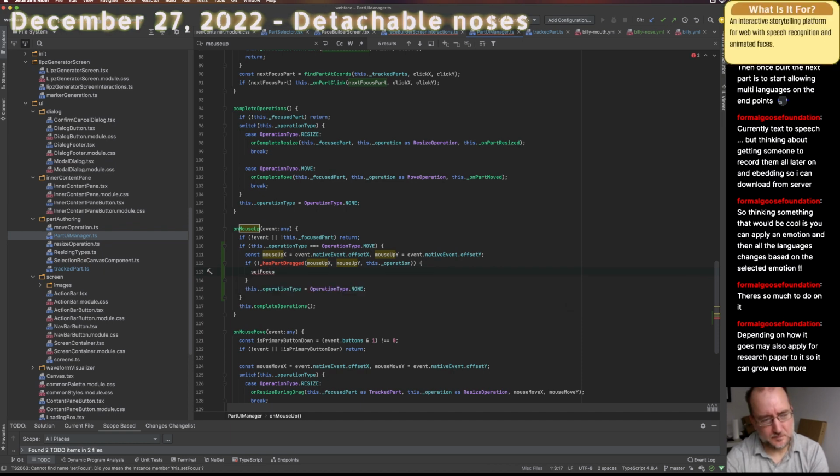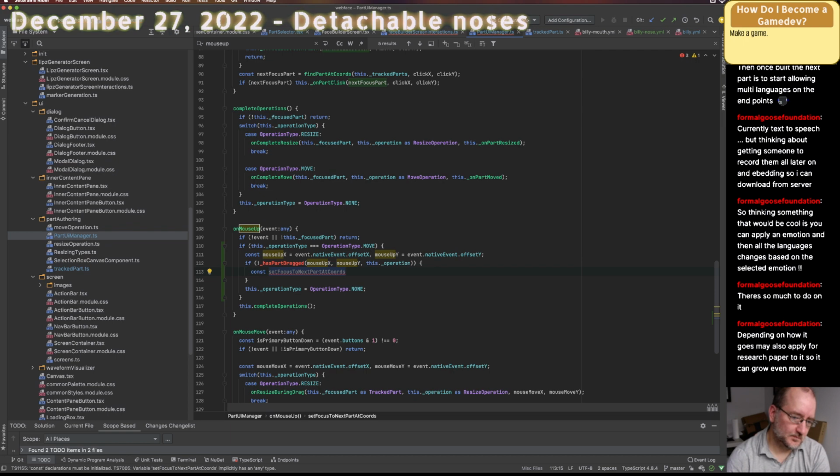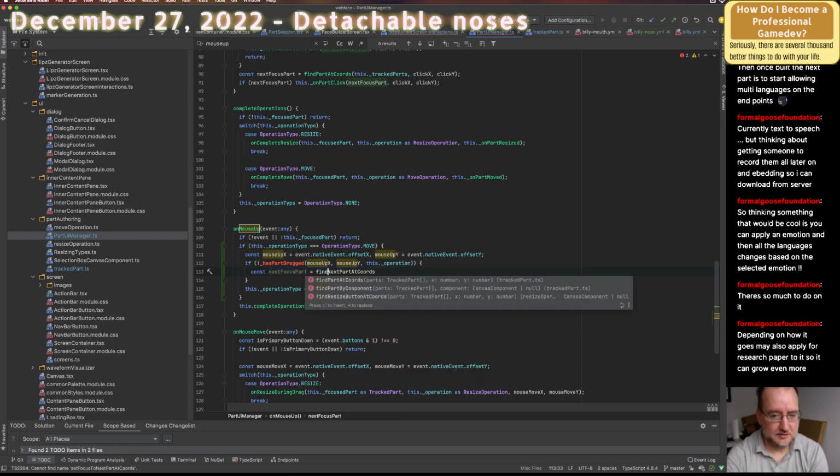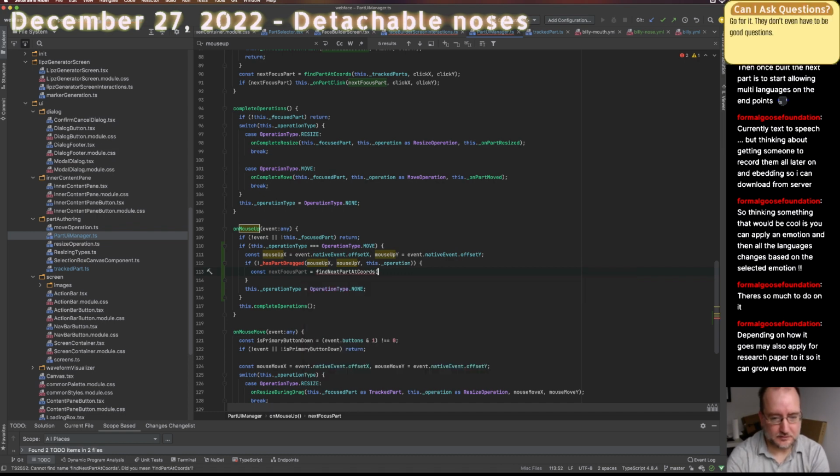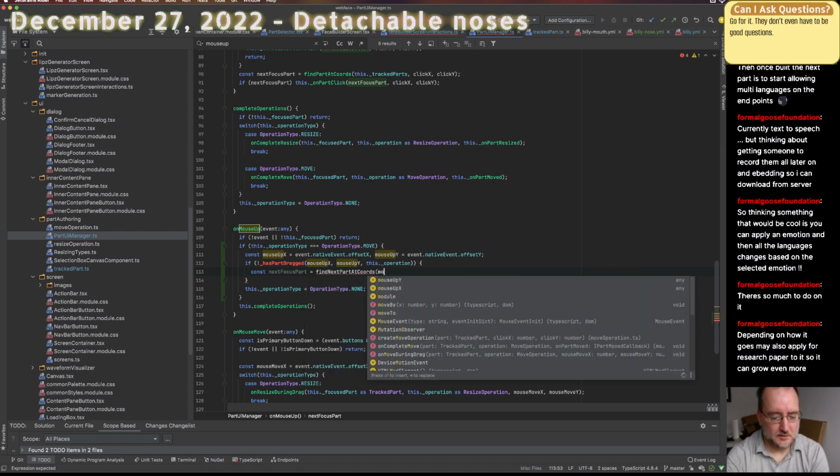Set focus to next part at coords, or break it up into two things. Const next focus part equals find next part of coords, and then we'll go mouse up.